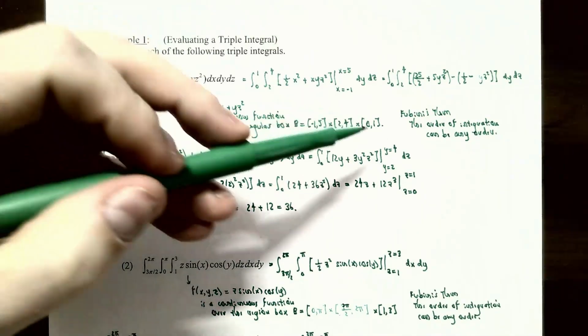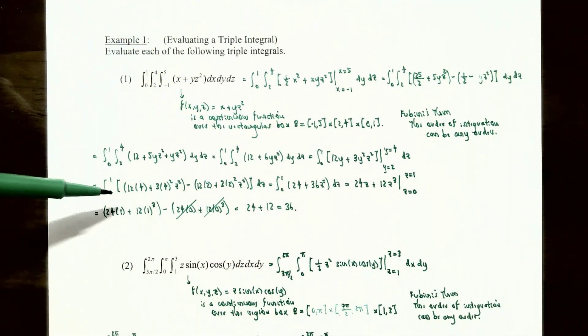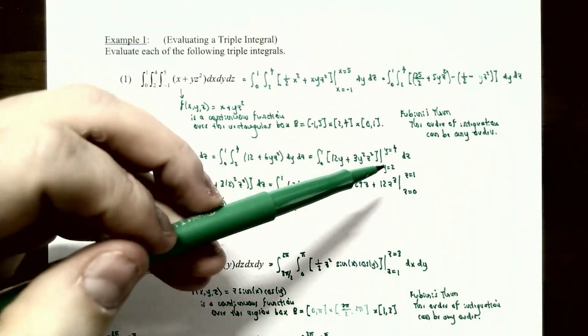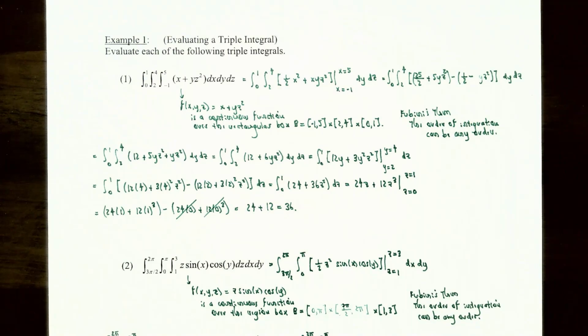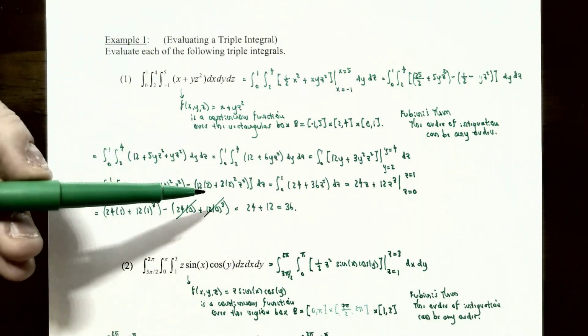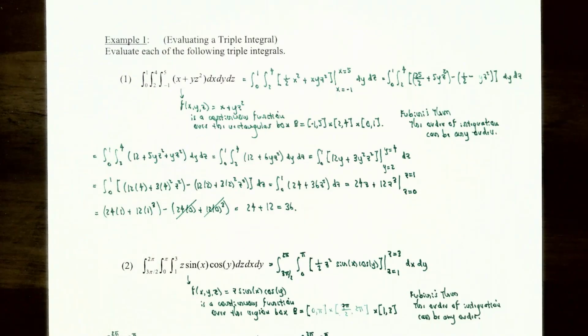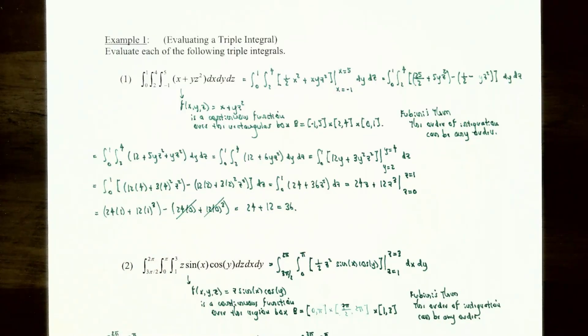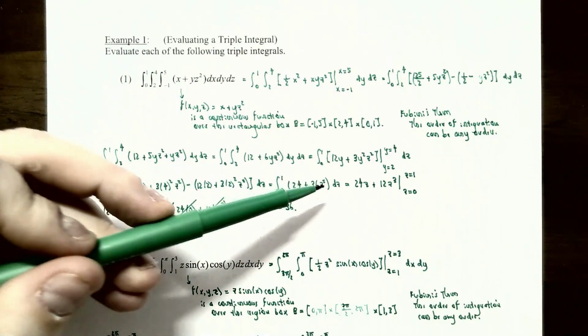When you substitute in y equals 4 into the antiderivative, you'll have 12 times 4 plus 3 times 4 squared times z squared, and then subtract when you substitute in the lower limit of integration using the fundamental theorem of calculus. You'll have subtract the quantity, 12 times 2 plus 3 times 2 squared times z squared. Simplify the integrand as much as you can before you integrate with respect to z. When you simplify, you'll have 24 plus 36z squared. And so you have a single integral now between z equals 0 and z equals 1 for this integrand, 24 plus 36z squared, and you integrate with respect to z.